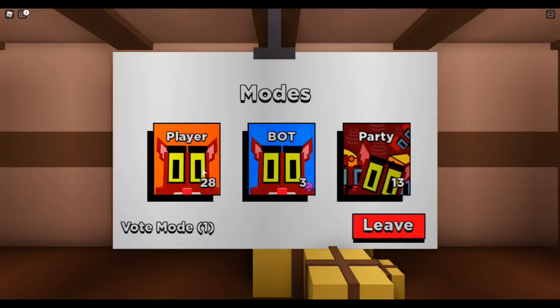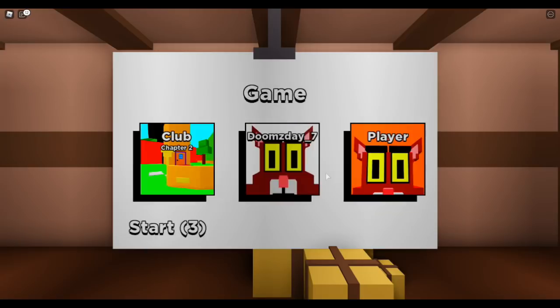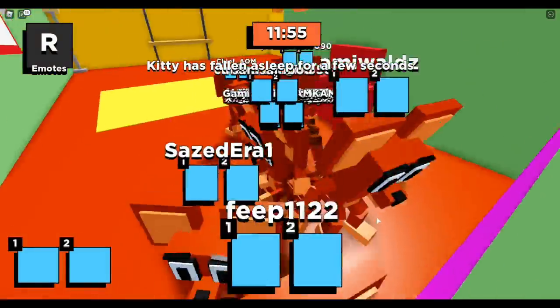Okay guys, so we can actually vote on which mode we want. And we're gonna choose, oh my gosh, I don't even know which one we should vote for. You know what, let's go with club because I think this one's a little bit more difficult. A player chosen. Okay, so Doomsday underscore 7 is going to be the kitty. Here we go guys, it's gonna be so crazy. Oh my gosh. Okay, let's skip that.